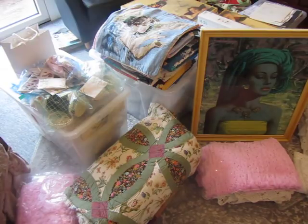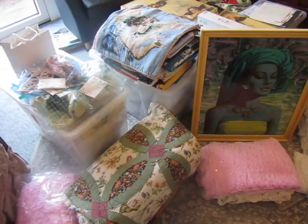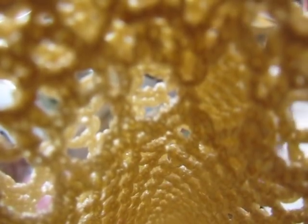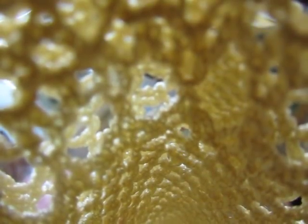Okay, so now we're going to come on to the quilts. Yeah, the quilts. So we're going to go for the first prize ones first. Bear with me because I'm going to have to bend down and I don't particularly want you to see all my scruff and glory. Bear with me one moment. Okay, let me put that there.